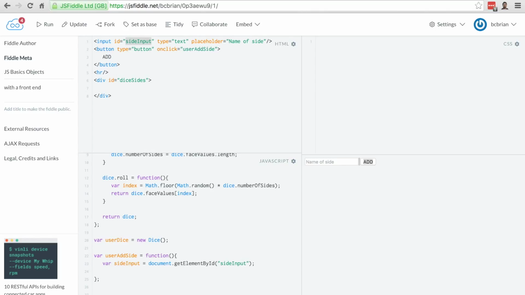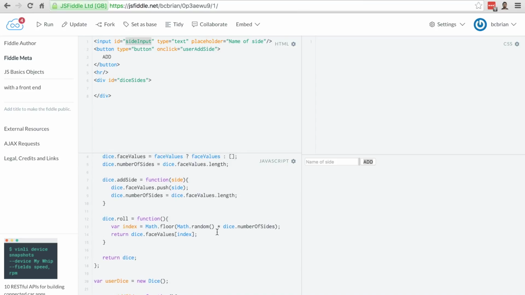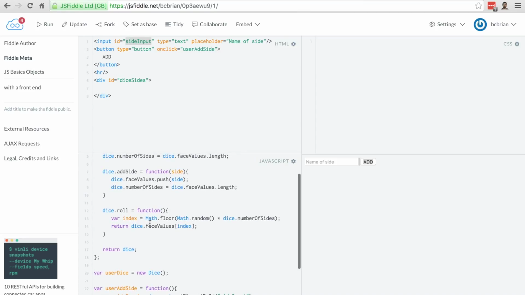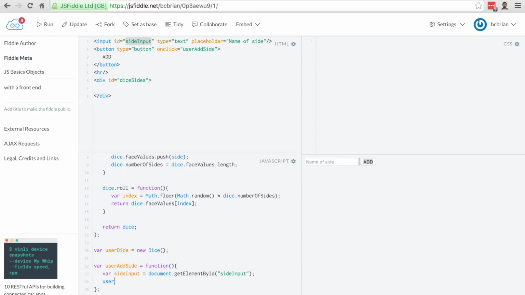We want its value, and we want to add that value to add side. So we're going to do user dice dot add side, and we're going to say side input, which is now an object that got returned. It has a key called value, which is storing the value that I type inside the input box.